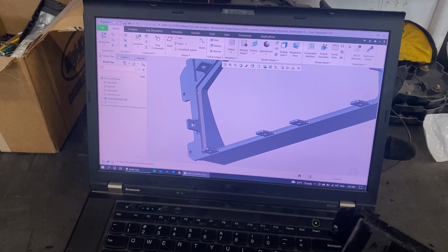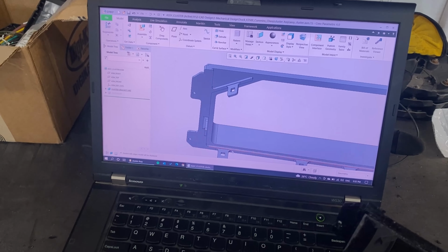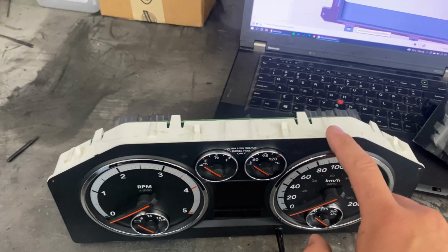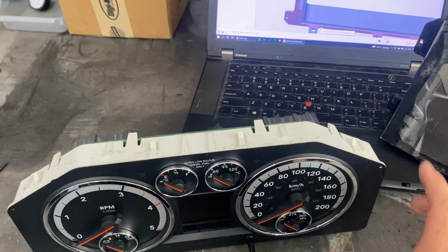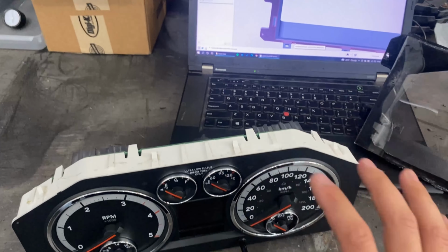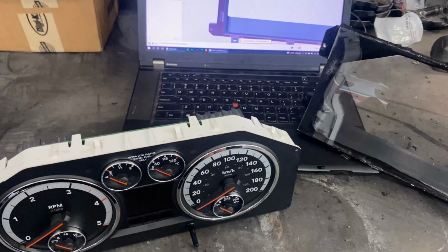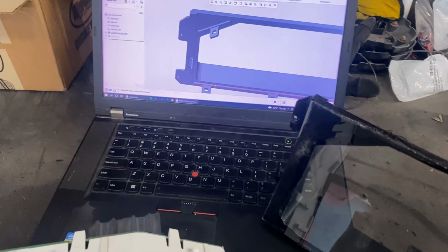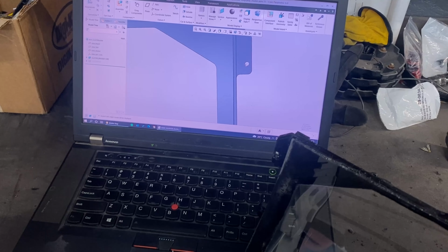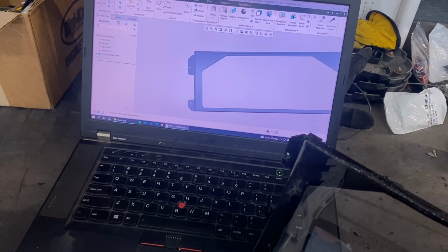You have a ridge here that pretty much contours the whole cluster. What that does is it sits on this edge and holds it from sliding side to side, back to back, top to top. So the only thing you need is the clips to physically hold it into that bracket. So we ended up doing something like that. And then we utilized the factory mounting holes in the dash.